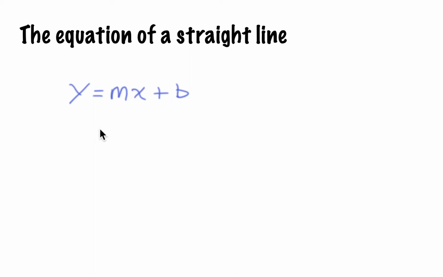In this short video, I want to remind you of how the equation for a straight line can be manipulated in order to make predictions about the data. So the equation for a straight line is y equals mx plus b, where y is the quantity that's plotted on the vertical axis, x is the quantity that's plotted on the horizontal axis, m is the slope, and b is the y-intercept. The slope is how steep the line is, and the y-intercept is the value of the y-axis quantity when x is 0, or the place where the line crosses the y-axis.